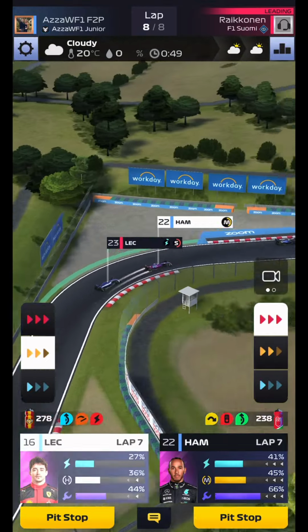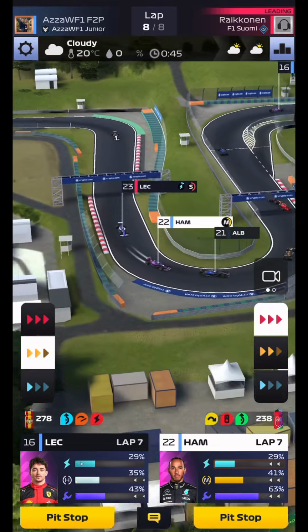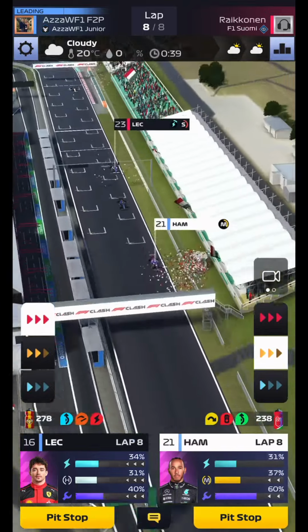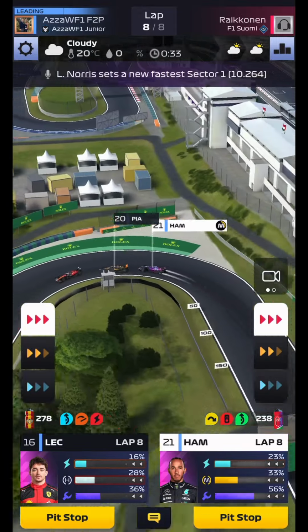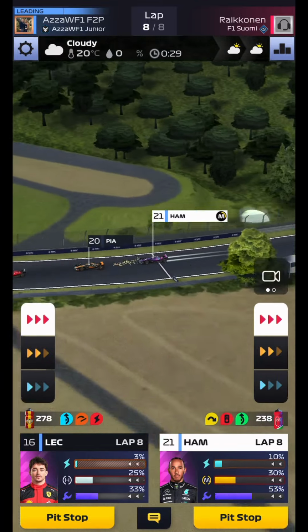We're going to try and boost now. We need to hold off them soft tyres. Them soft tyres are going to be quick. We can't get the move done. We can try and go around the outside. And yes, we can. We're going to boost Leclerc. Should have conserved down that straight. Didn't.